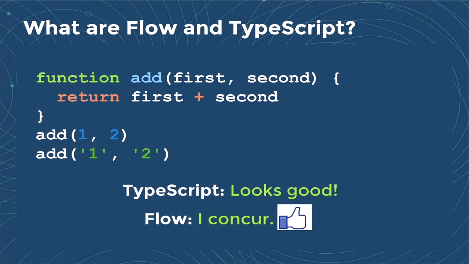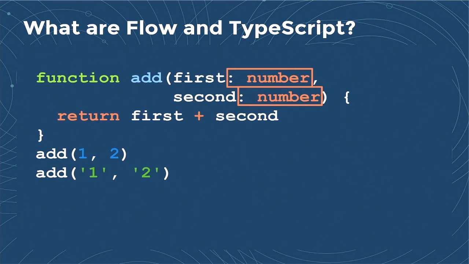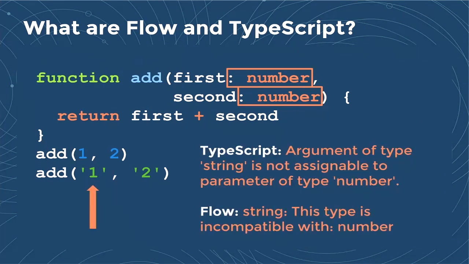So this is where type annotations come in. We can go and say, all right, these two arguments actually must be numbers. Once we do that, if we again run it through Flow and TypeScript, now we get the error that we want. Again, string, this type is incompatible with number. We can't pass a string into this function anymore. Keep in mind that all of these errors that I'm showing here are at build time, if you will. This is not at runtime. This is all happening statically, just from your source code, prior to it ever getting to the browser.